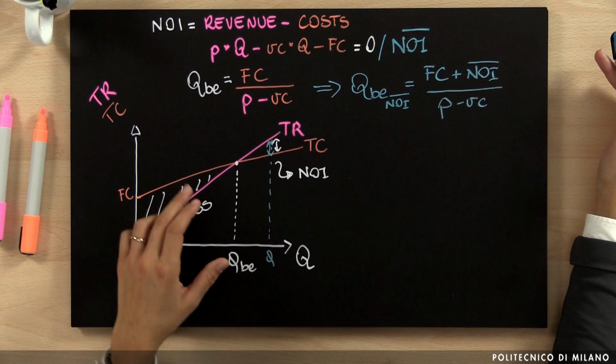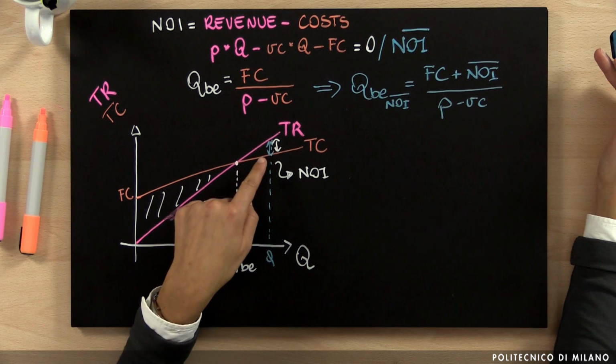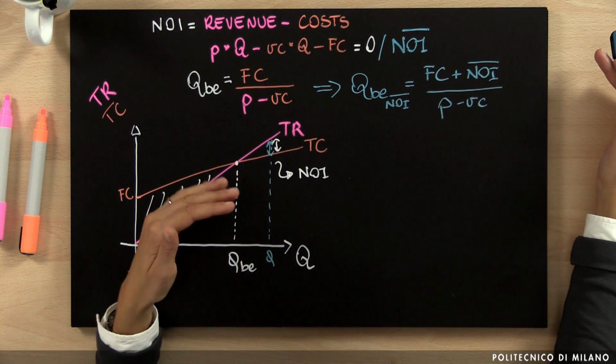The other characteristic is that we need both revenues and cost to remain constant over time, which means that the price should remain the same as well as the variable cost. Again, this assumption is quite reasonable given that we are reasoning in the short term, so we can assume that in the next few months the price wouldn't change, and the same happens with the variable cost. So these are the assumptions that we need to keep in mind if we want to apply the break-even point.